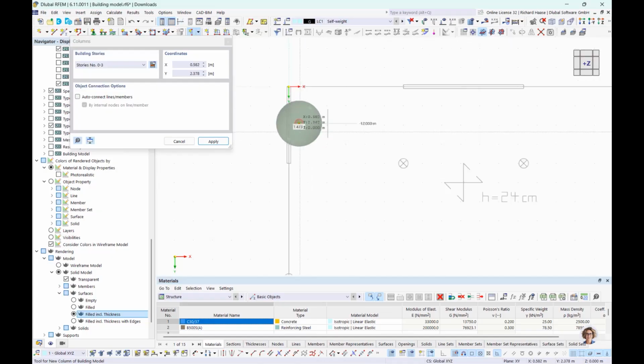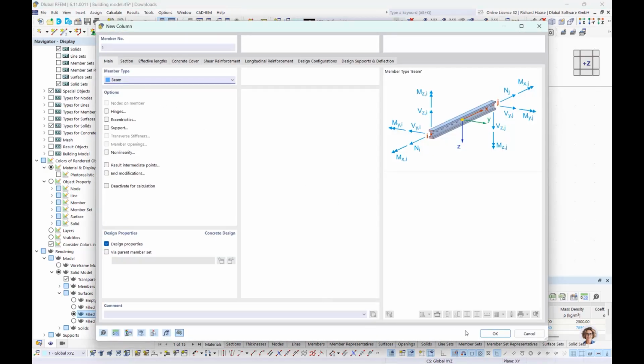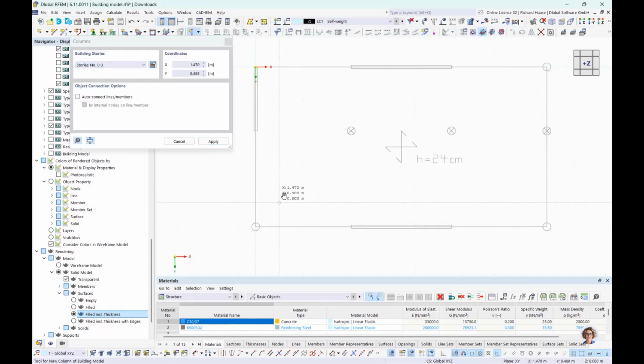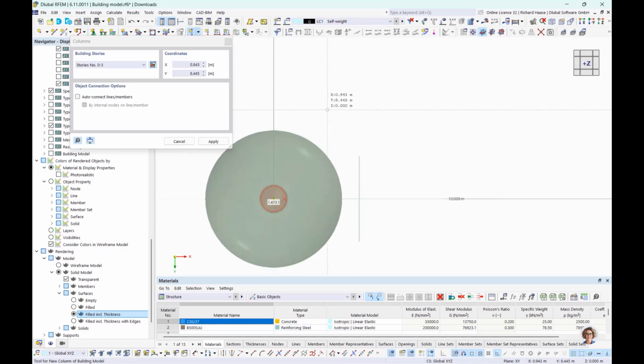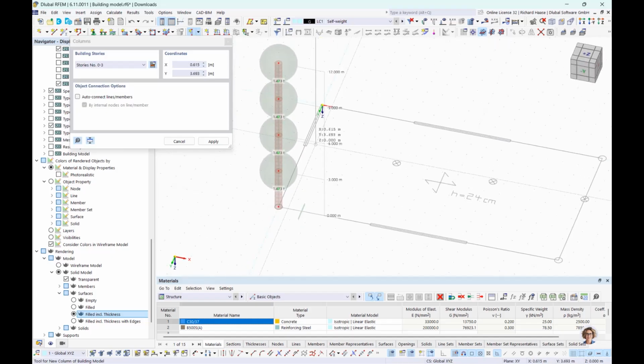and oh, I made a mistake, sorry. Again, I click too fast. Okay, and yeah, so we have these columns, and go here, and you see directly this big bubble. It's the sum of the masses per story.